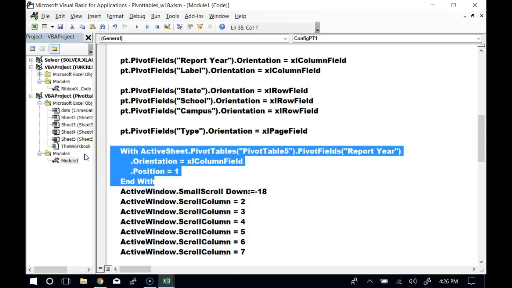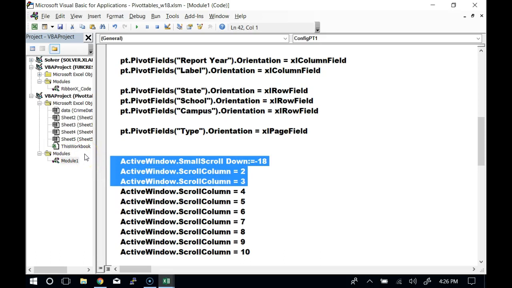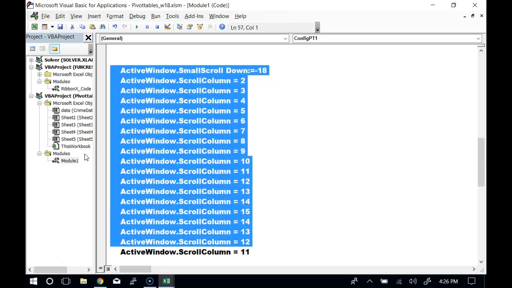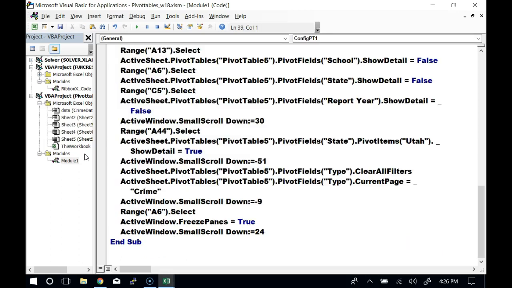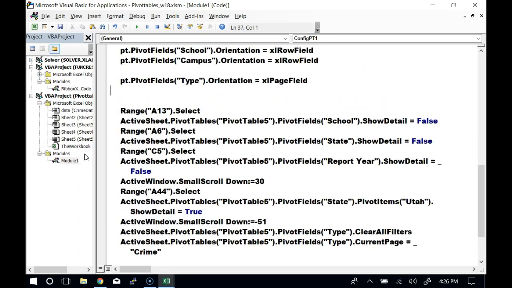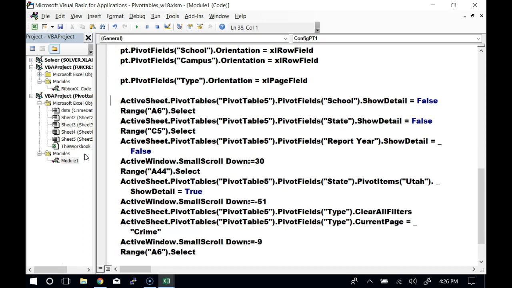Got it? And I got a lot of scrolling. A whole lot of scrolling. Here's the scrolling. Selected A13. I probably don't need to select anything. Pivot 5. Oh, now here we're telling it to collapse that field. So there's my reference to the pivot table.